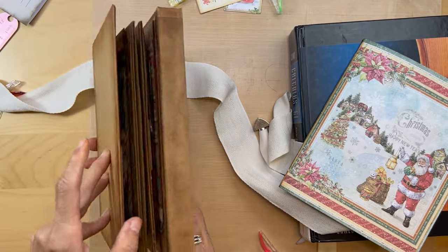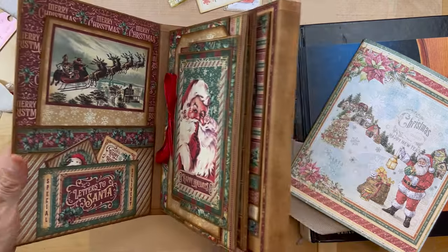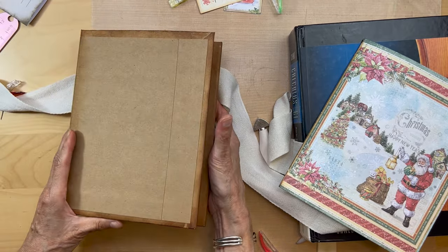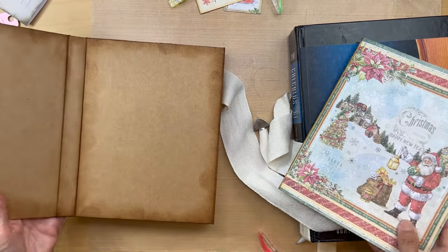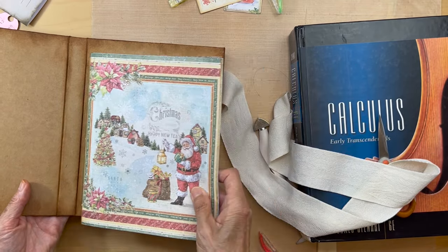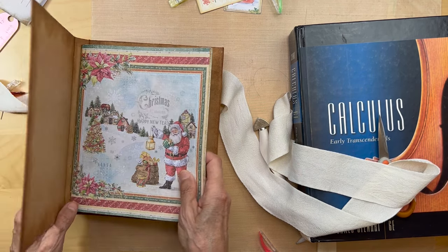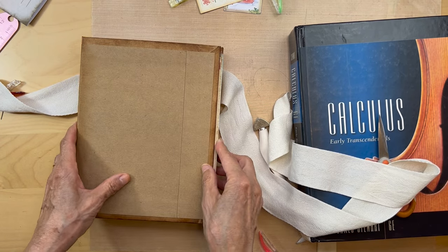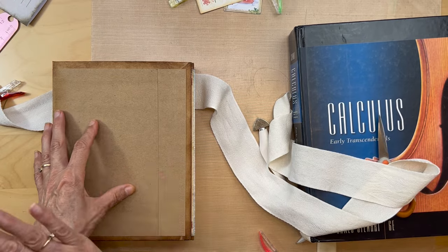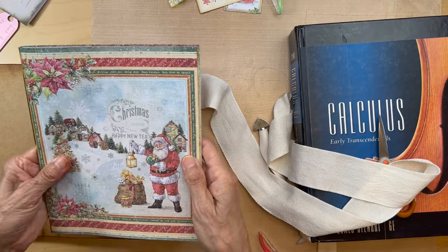So if you bring out our album, here's our regular old mini album here. And then here is the do-si-do part, where the journal is going to be going. We're going to be adding some elastic cords here, and then this is going to slip under. So this is going to go here, and then we'll have the other one behind it. And these will be removable, so we will need to do some trimming here on the edge, but we're not going to do that until we get the elastic cord in and we make our other signature.